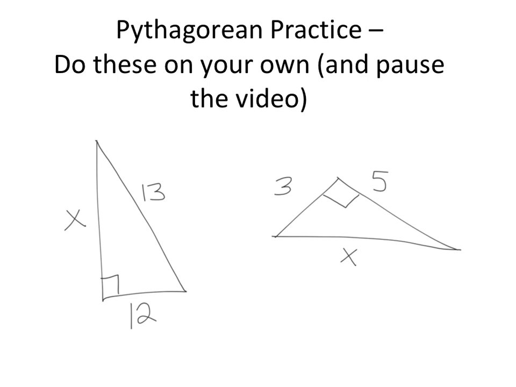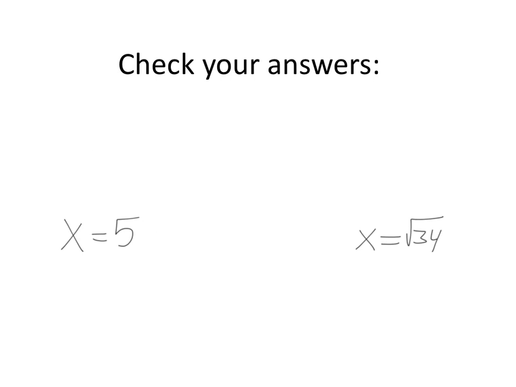Now, just as we did in the last problem, you're going to try to find the missing side and solve for x on each of these two problems here. First, you're going to identify the hypotenuse, and then the algebra will happen in just the way it did in the previous slide. Please pause the video because the next slide is going to be the answers to this. Here are the answers to each of the missing sides on the previous slide.